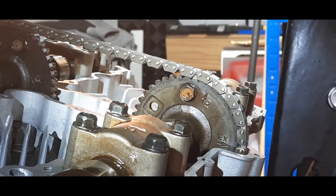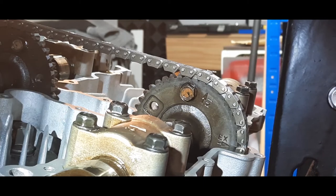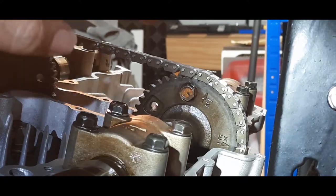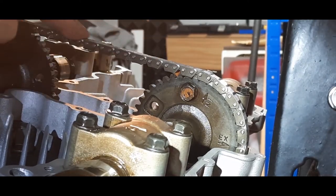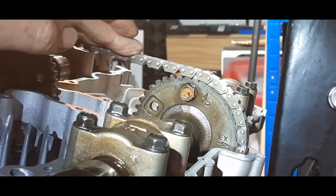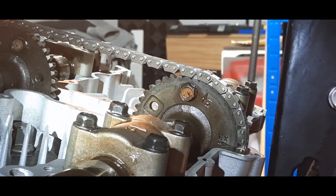Right, chaps, we're back with the cams. Done quite a bit whilst the camera was off because I needed to check why it jumped. And it's slightly different to the Z1. Well, there's many reasons, but the first two reasons is we're dealing with a Hi-Vo chain. We're not dealing with a standard sprocket type chain. This is a chain that fits on gears, as you can see there. So that doesn't take a lot from what I can see to allow it to jump.